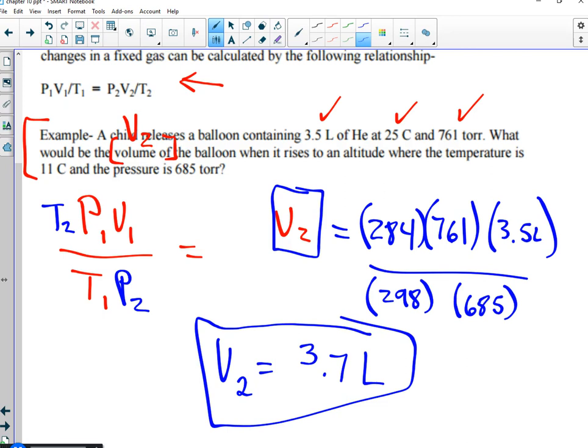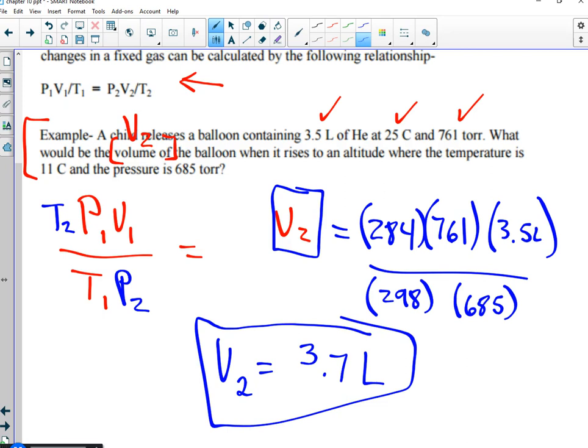Okay. Now, these rarely have drastic changes. So if you did some math and you got like 370 liters, double check your work. These changes are usually small and reasonable. Okay. That's the combined gas law. It's really just a 6-variable equation that you've got to make sure you keep track of everything. One more time, it takes advantage of the fact that N, or the amount of moles of that gas that's trapped, stays the same, and R is a constant. So we're just doing PV equals nRT twice, but we're getting rid of N and R.